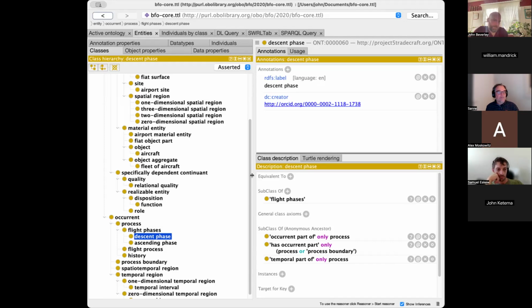Do you actually need a descent phase or landing to fly? That's not really part of flying. That's only required to take off again. But there does seem to be a way of characterizing some of the logic here, even if we don't think of it. And it's the other direction, right? So if you have a descent phase, it's plausibly part of some flight process, insofar as we're thinking of a flight descent phase.